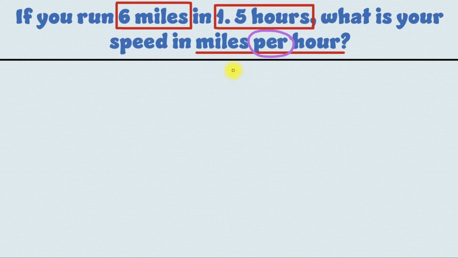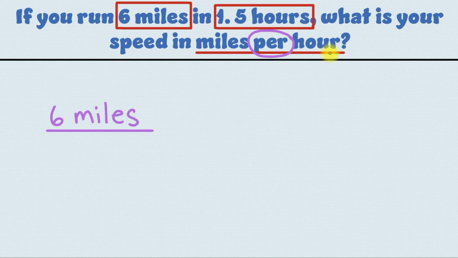And the reason why that's so important is because it tells you exactly how the rate is going to look. Rates are normally represented as fractions. So because it's normally written as a fraction, this means we're going to have something on the top and something on the bottom. This word per tells us exactly what those things are. What we talk about before the word per is going to go in the top of the rate. Since we're talking about miles, that will go in the top. So I'll write 6 miles right here.